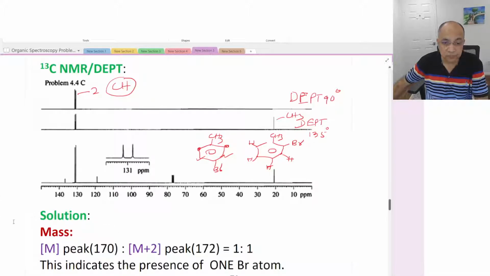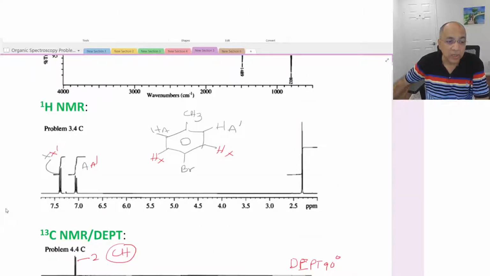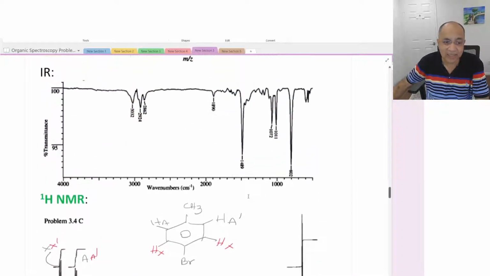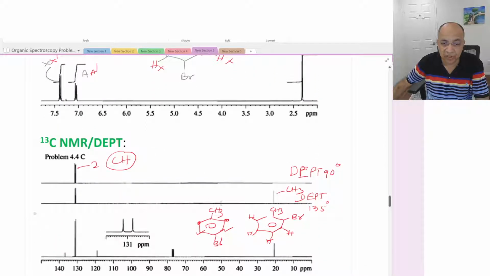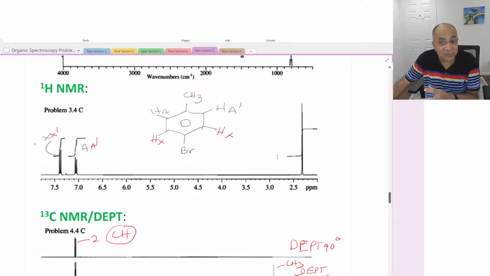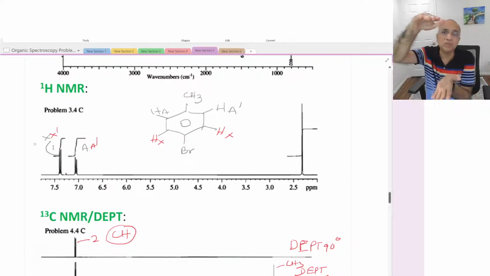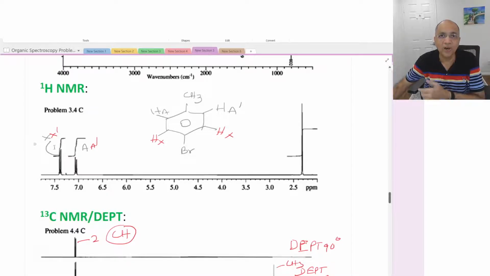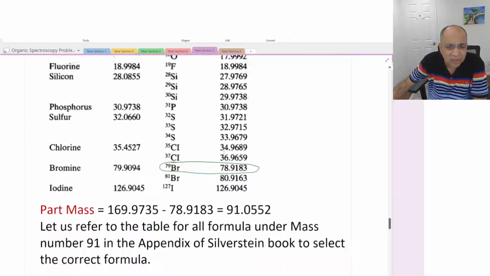Let us now read out. We have seen all these doublets. These apparent doublets are for the AA' and XX' protons, and this is a singlet for this methyl, which has no neighboring proton. It's not split. So this is a 3 proton singlet, 3:2:2. You can also have a guess on the integral heights. This is 3, this is 2, this is 2. You can also measure with a scale if you are a little suspicious about their ratios, 3:2:2. So everything is now crystal clear.